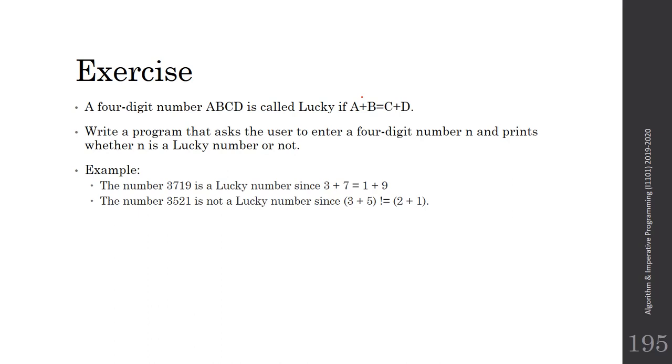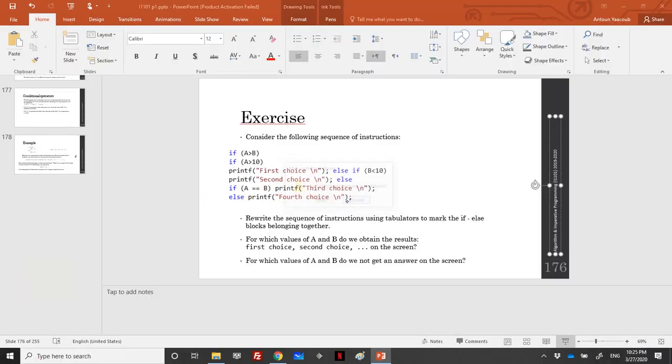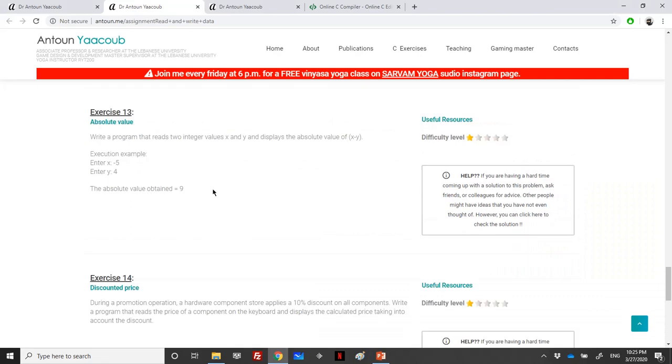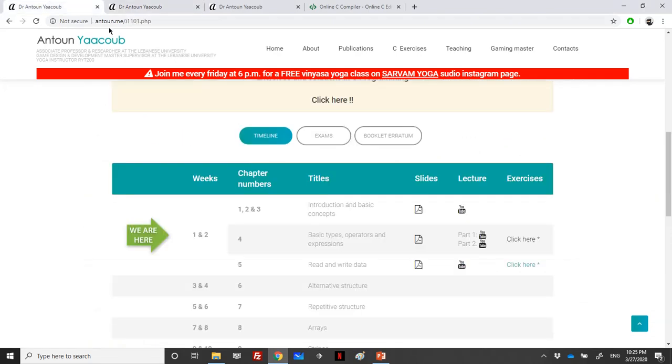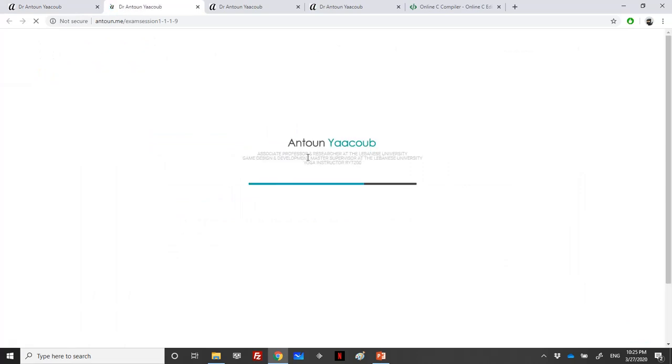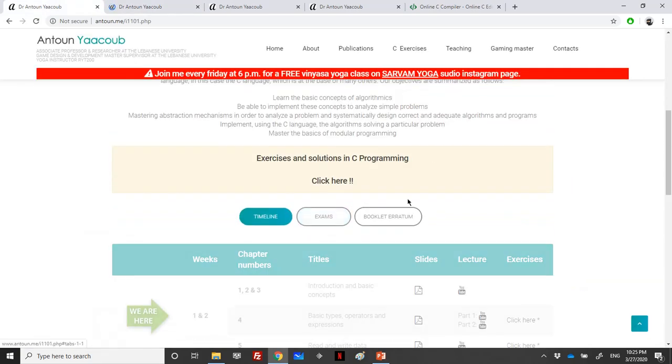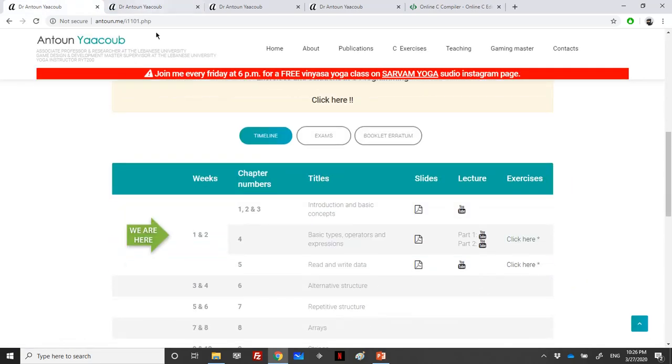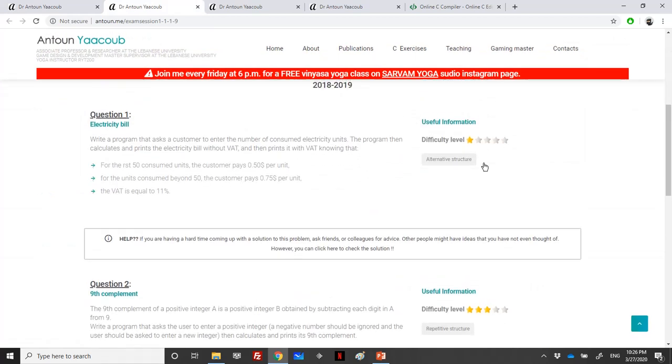In the assignments, you will not find it. You will find it in the exam section, where you have partial and midterm, and you can find the questions and the solutions, and they are not included in the links in the exercises here. So I will add a video so that you can watch me solve these exercises.